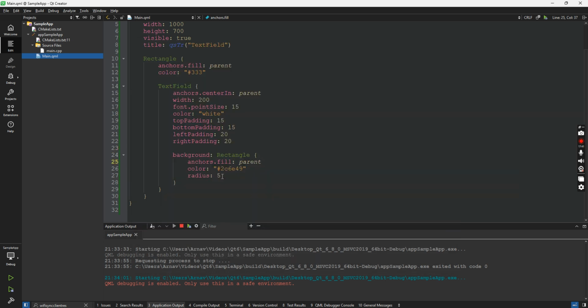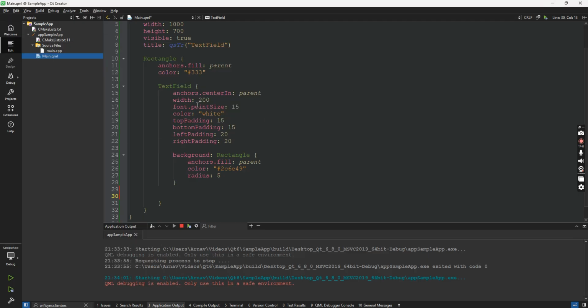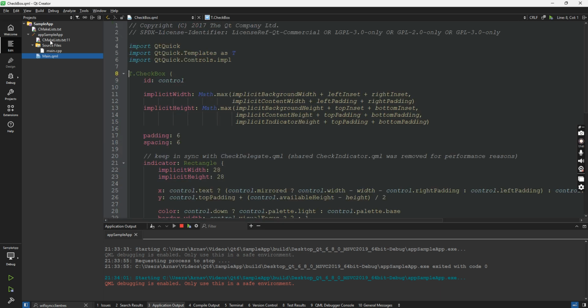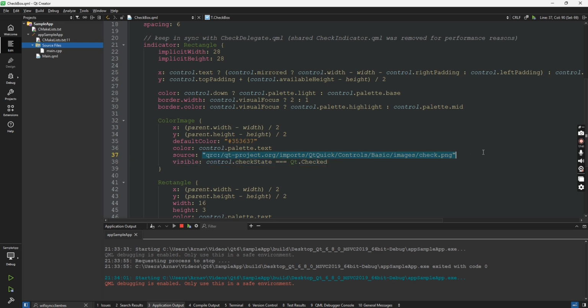So after this, we can handle these signals. Wait, before the signal, let's do one thing. Let's add an image, a search image. I'll copy an image, but you know how to add images in the Qt project, right? I showed a video. You have to right click on it and create a QRC resource file. After that, add an image to that file. For now, I'll just copy this one because we don't have much time.